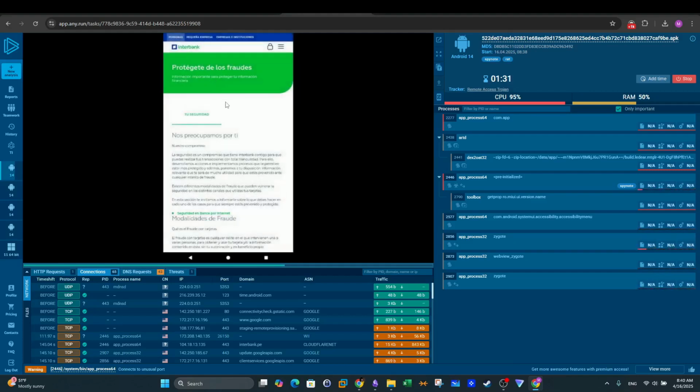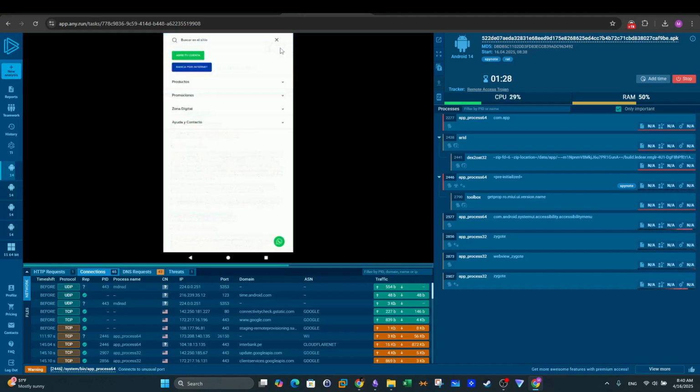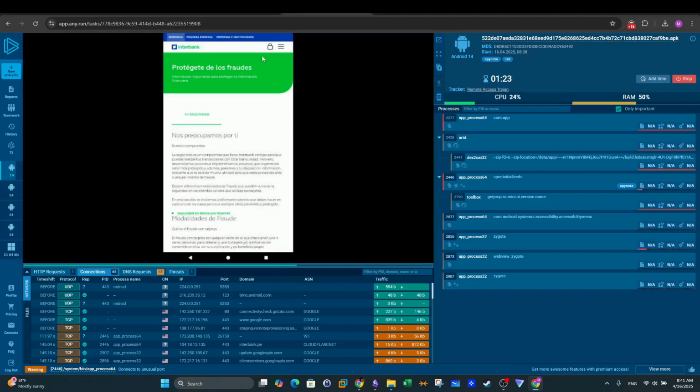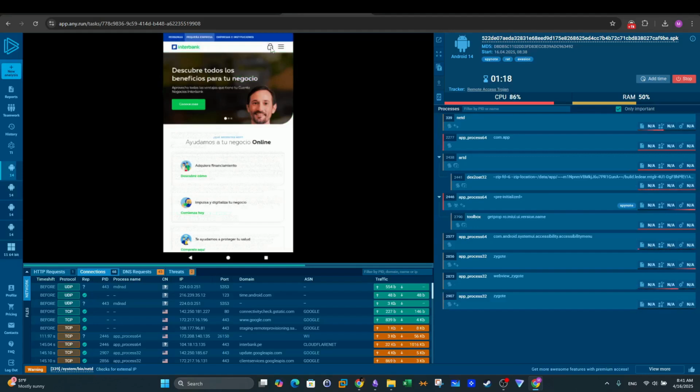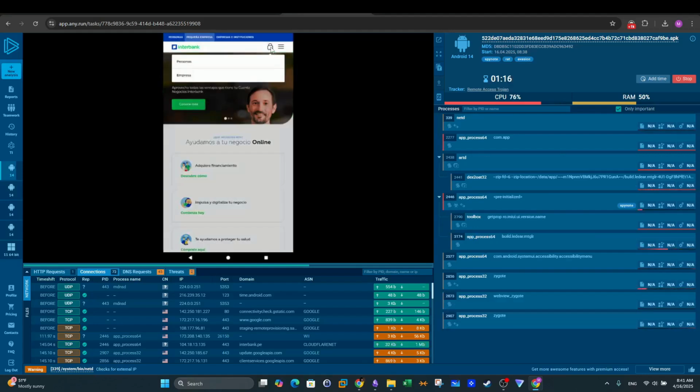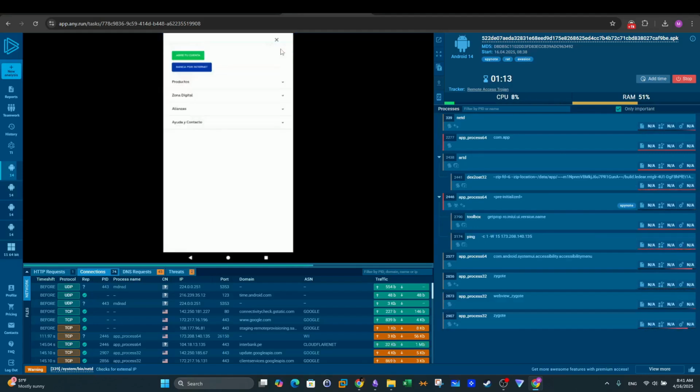Okay, let's see here. So this is the page of the Interbank, and I'm just trying to see the functionalities of this app. It looks to me like the official page of the bank, nothing more. If you click on this lock button, maybe this is the sign in button. Nope. And here we have the products, the digital. This green button probably is the sign in. If you click on this, it will take us to another page probably.